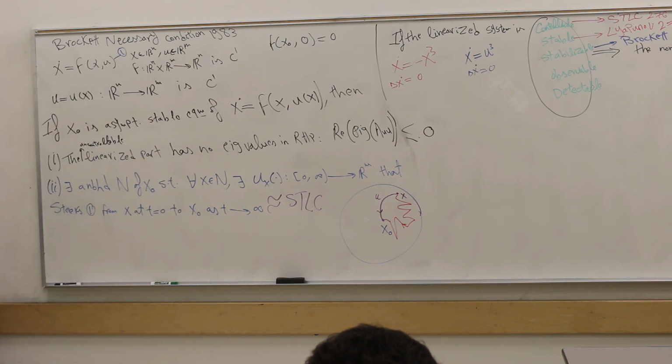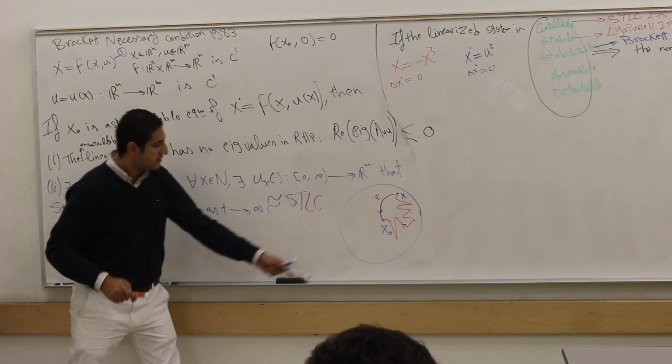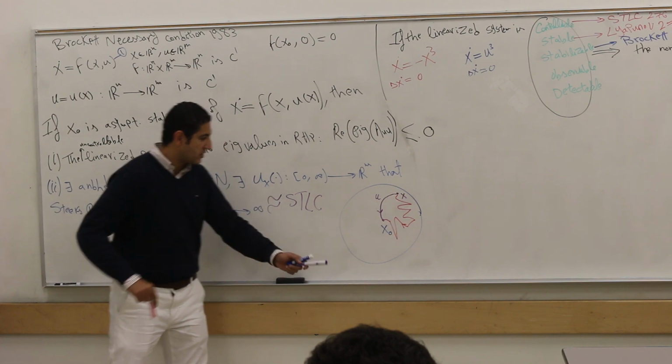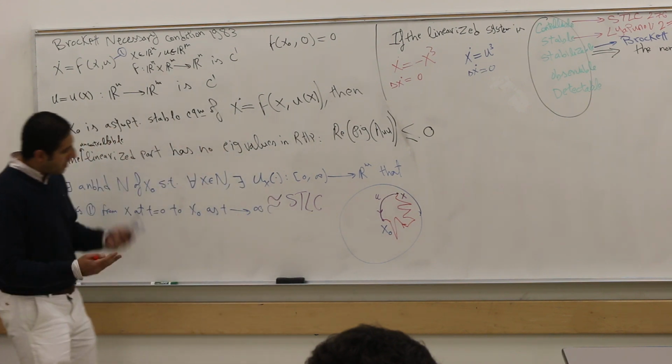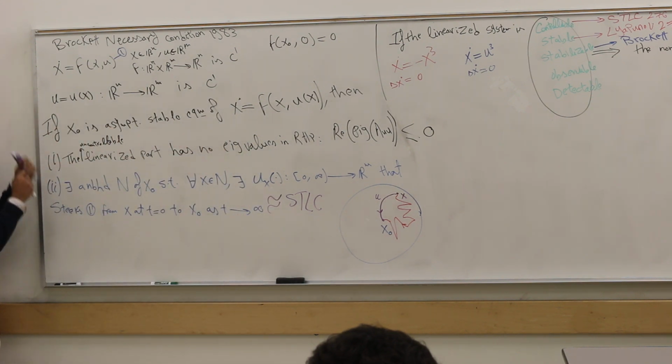Can it go outside the neighborhood and come back, or no? It has to be inside the neighborhood all the time. That's a good question. Here, it doesn't say that it has to stay. It can go outside. But what I'm trying to say is that even if it stays inside, this is not so useful because what we described, and why, okay, these are different, but why are they not equivalent mathematically?